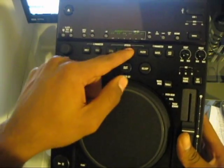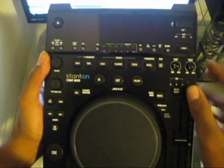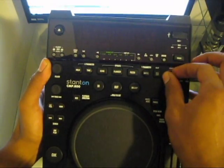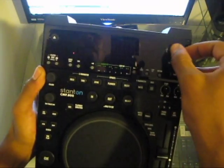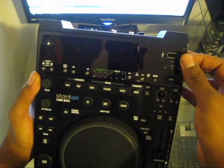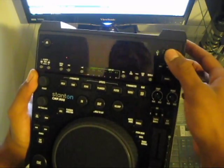Up top we have the screen along with a bunch of MIDI controls and FX controls. Your effects — echo, flanger, filter — are built right in. There's also a start and stop or start and break adjustment for speed, fast or slow, and another USB port on top for additional playback drives or USB devices.